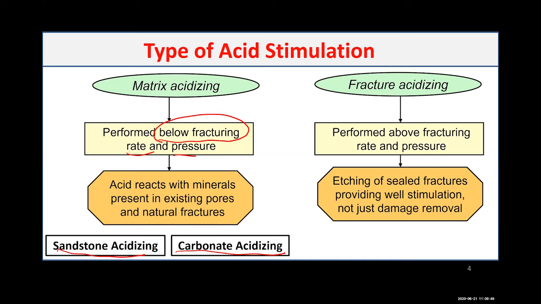That will help after, how can I say, the closure. This heterogeneity will not let the frac seal completely when it closes after the treatment, and will create channels so that hydrocarbon can be removed easily out of the well. So that's a big overview about acid stimulation and some definitions that can help us in the next part of the lecture.